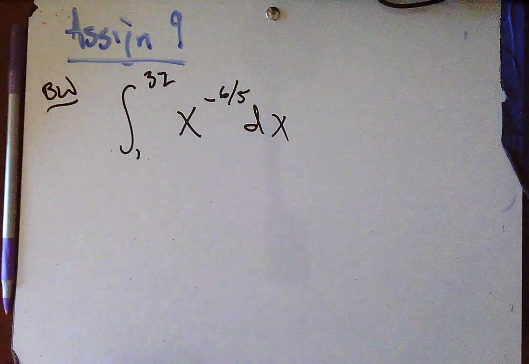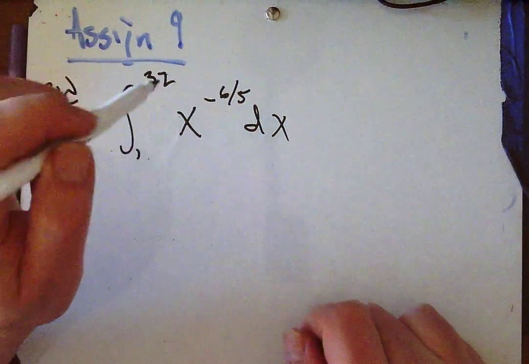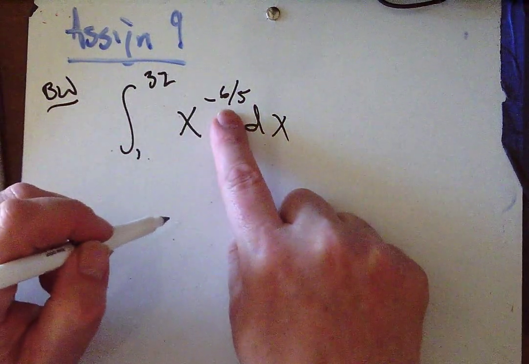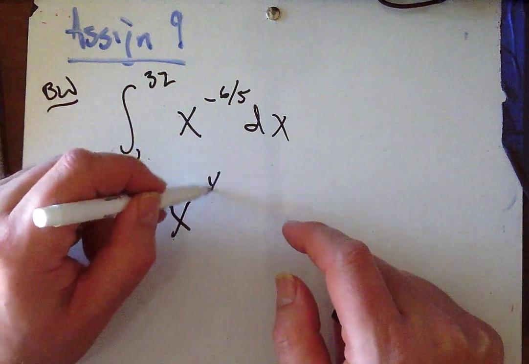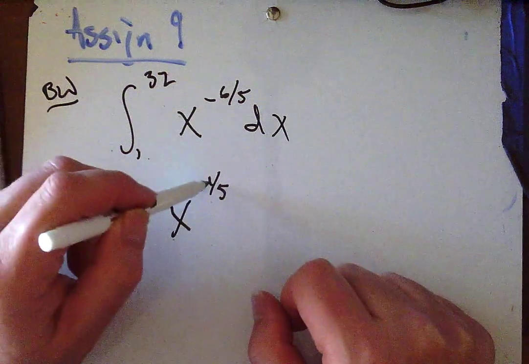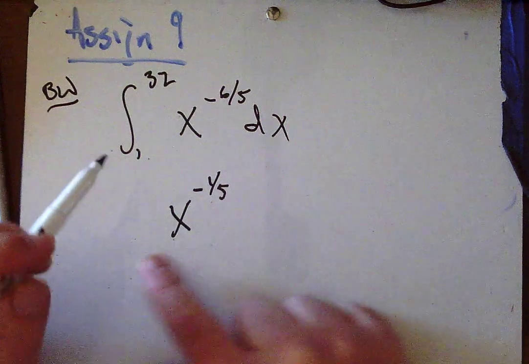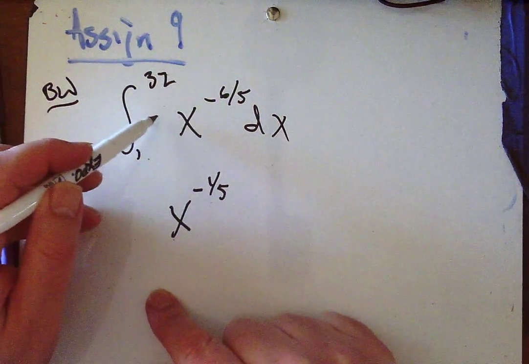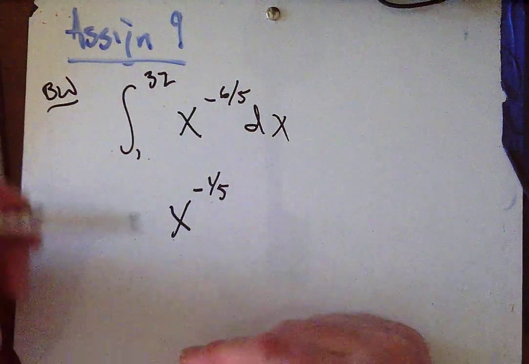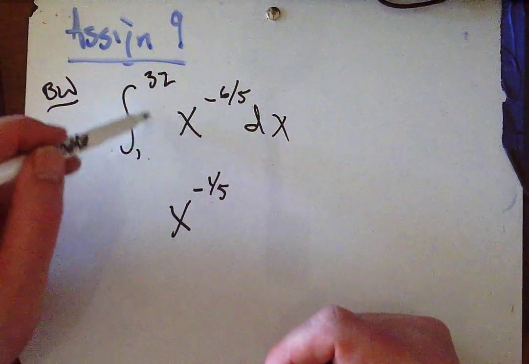Welcome back. Did you think about finding the antiderivative here and using FTC 2 to evaluate it? Well, the antiderivative of this, remember, I have to add 1 to the exponent, so that's going to be x to the minus 1/5. Now, here's the thing. If I take the derivative of this, that's going to come down, and there's going to be a negative 1/5 here. There is no negative 1/5 here. So there must be something present in this initial function that, when I take the derivative and bring that negative 1/5 down, cancels and goes away.